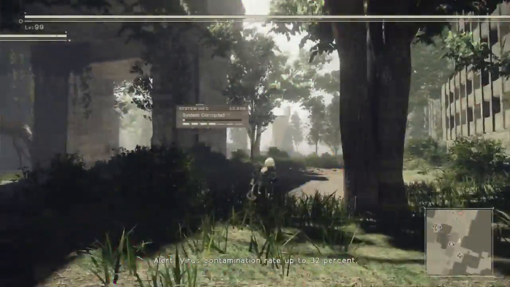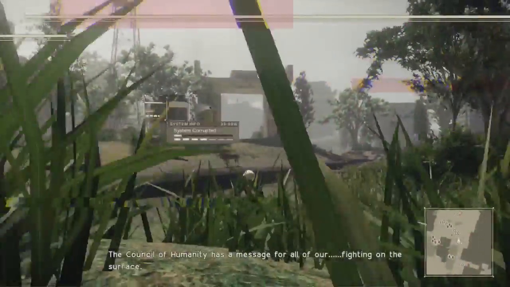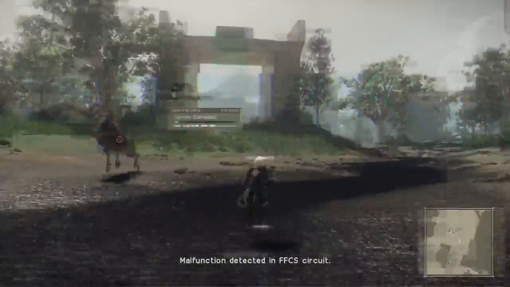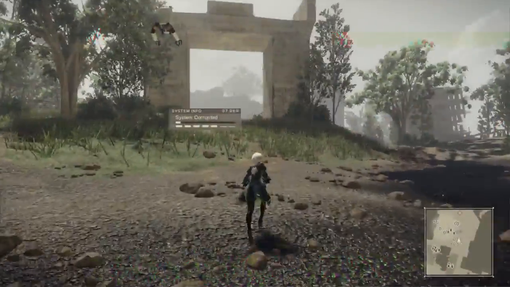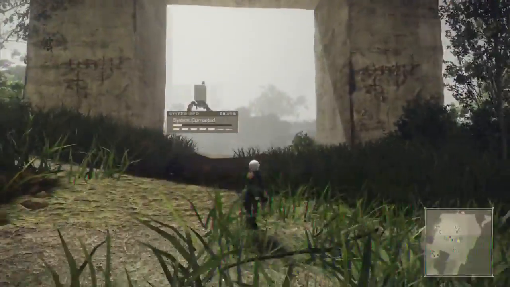Contamination rate up to 32%. Malfunction detected in visual processing system. The Council of Humanity has a message for all of us. Alert. Virus contamination rate up to 57%. Malfunction detected in FFCS circuit. Alert. Virus contamination rate 70%. Infiltrating system protected region.